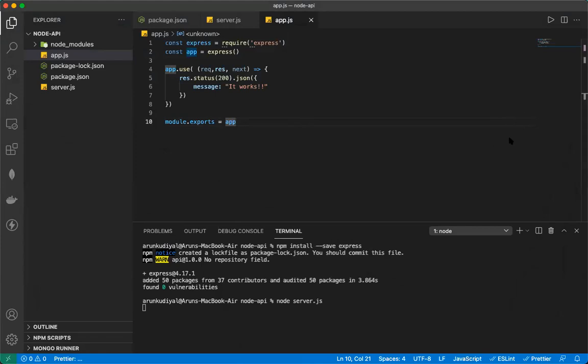Not working for me. Make sure that Node is installed. Okay, I got it. You have done the syntax error. For the people whose page is only loading and nothing is coming up, if the server is up and running, everything is coming up, you have made mistakes in the syntax. Make sure that you have written everything exactly the way that I have written it. Make sure that it's module.exports, not export, but exports.